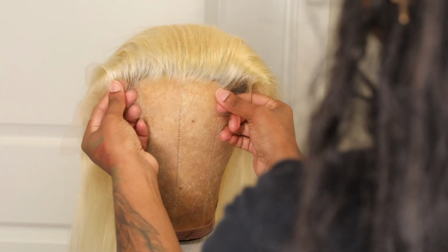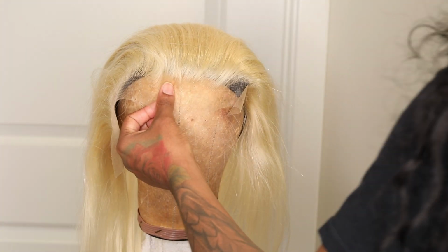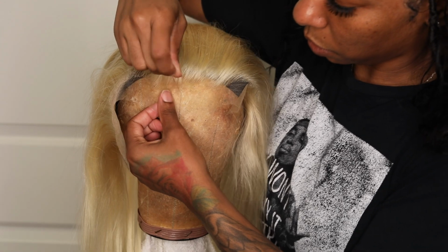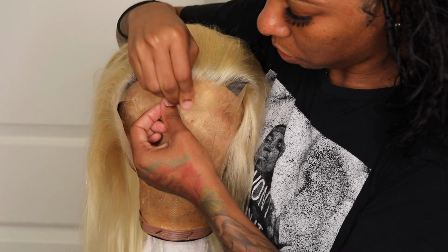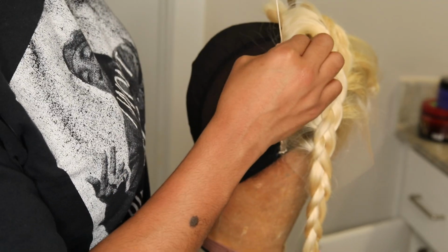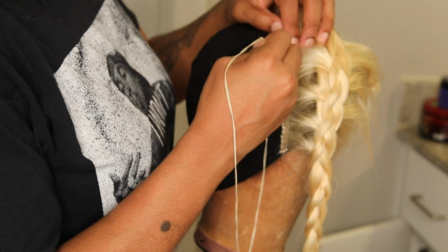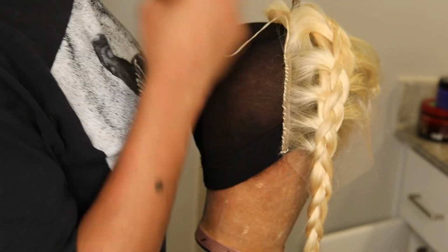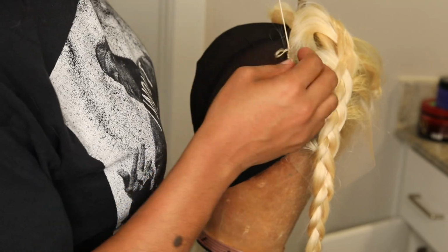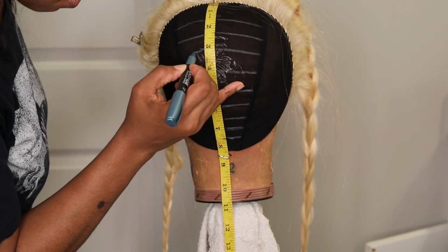So I'm going to start off by taking that 13 by 6 frontal, and I'm going to put it an inch above the wig cap. Then I'm going to take my T-pin and I'm going to secure it. Once I secure the front and the sides down, I'm going to take that blonde thread that I got out the beauty supply store, and I'm just going to sew it down very tight. I'm not doing anything fancy. I'm just kind of going row by row with it, or, you know, inch by inch.